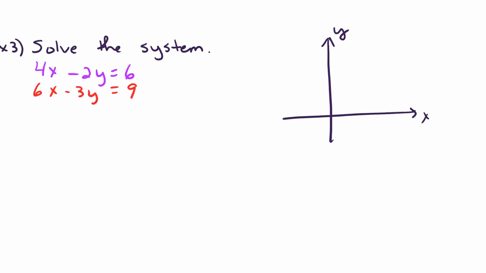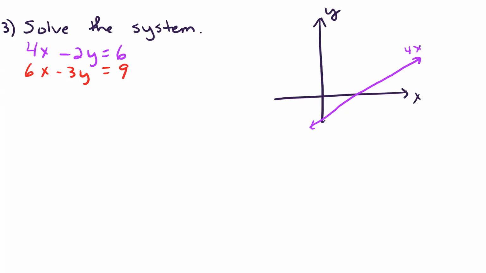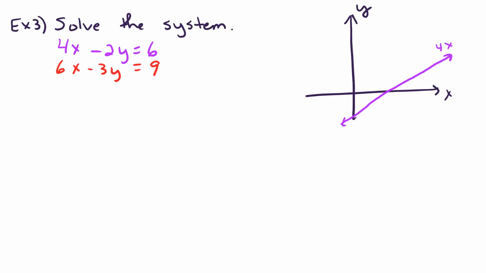This says solve the system. Again, I'll start off by plotting these lines in the xy plane. And if we do that, we get something that looks like the following. We get 4x, oops, that moved on us, so let's move that. 4x minus 2y equals 6. And if we plot the other line, it turns out that they're collinear. Both lines lie right on top of each other. So this is our 6x minus 3y equals 9.